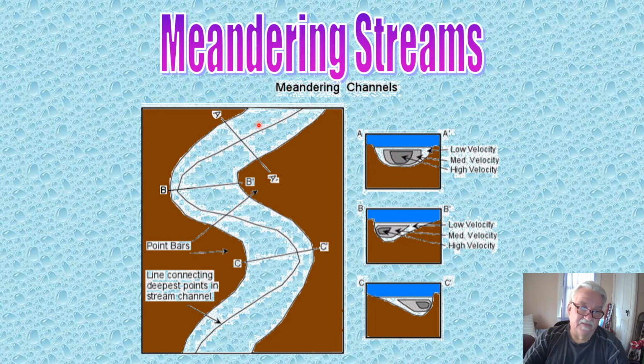Okay, when it goes around the curve at B, and you take a slice now, it moves faster on the outside of the curve, so it erodes more at the outside of the curves and makes it uneven here. It's deeper on the outside of the curve. Now, as it comes around to C, the outside of the curve's over on the right now, and so it's deeper on that side. So what happens is this keeps eroding more and more away from this and more from that, and so it gets curvier.